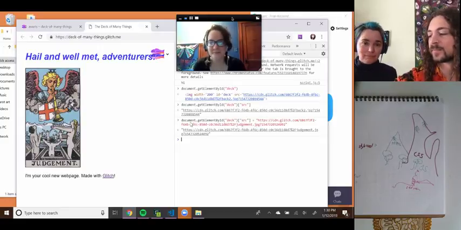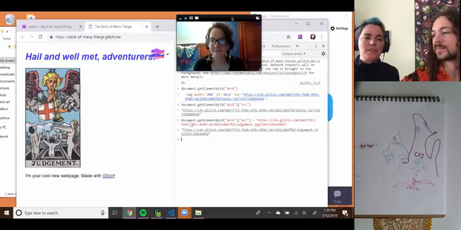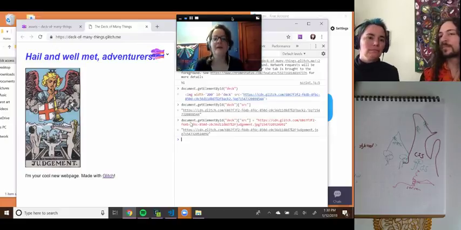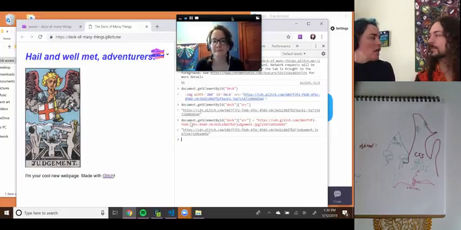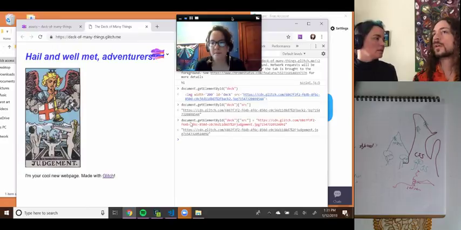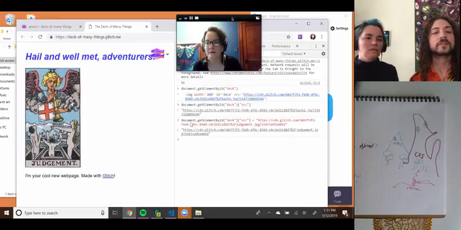Okay. Yeah, so now that's what we want to happen when you click on the card. Do we need to make an href around it to add an OnClick, or can you just stick an OnClick on that image? Anything can respond to an OnClick. Let's just throw some JavaScript in the OnClick. At least I think it can. Let's find out.